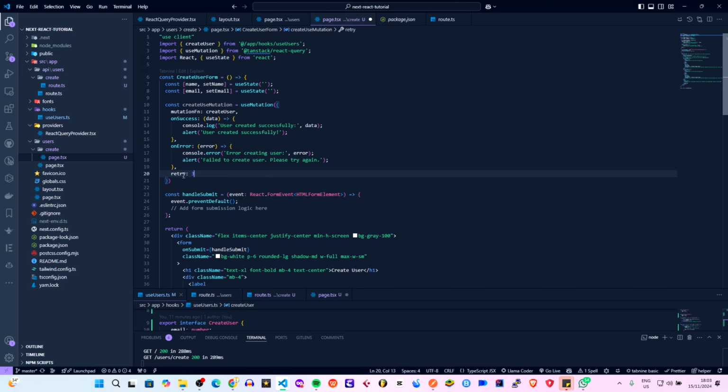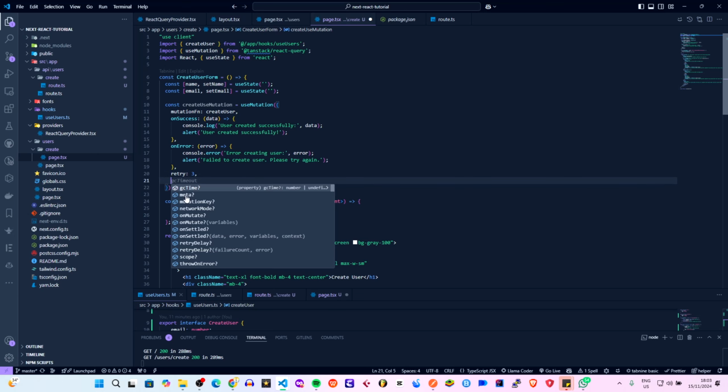So it will keep calling the endpoint if it fails, for 3 different times before throwing an error, if you add this retry. So you can just go through the documentation for each of the functions. You can see all the others, onSettled. This is when it has resolved, that is, when it has gotten a response from the backend.